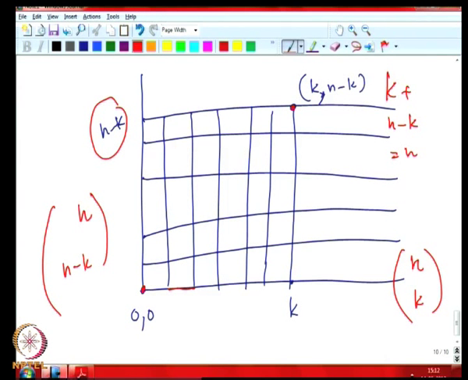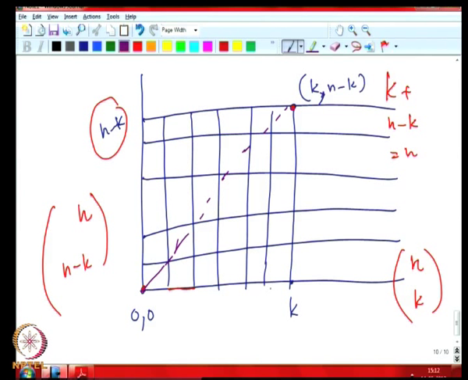If you want it to be slightly different, we can also think like this. So, this is a main diagonal, I have not drawn it properly, but you can say we can take a point k, n minus k.